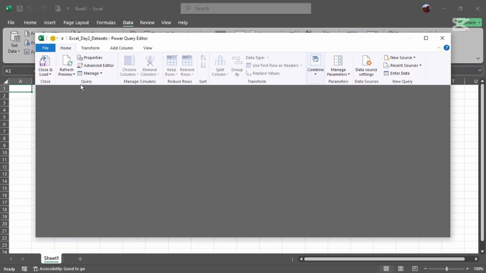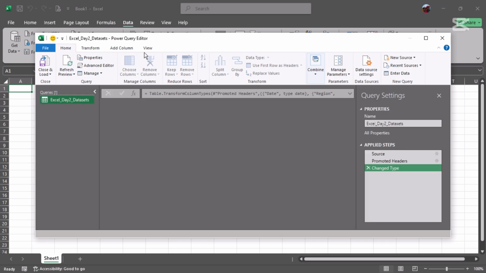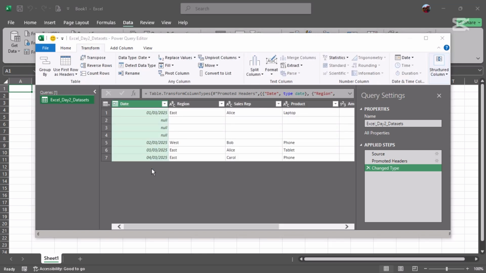Then we've got the tabs here that comprise various tools that you can use as you are editing your data. You can transform it, you can add some columns, and you can use the view tab to view different changes that have been made.